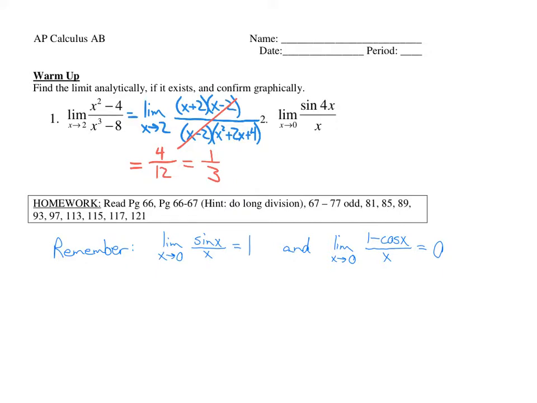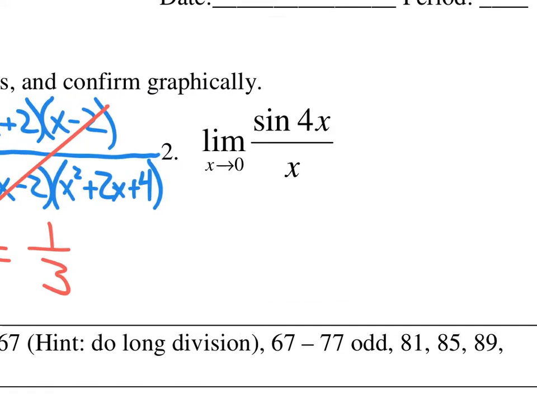Can you divide by 4? Well, that's the same thing as 4 sin x. Well, let's try that. If I divide by 4, that's going to make that. Am I allowed to just randomly divide by 4 whenever I feel like? No, but what am I allowed to do? If you do the top and the bottom by the same thing, that's okay. So look at what we'd have. We'd have 4 times sine of 4x over 4x.